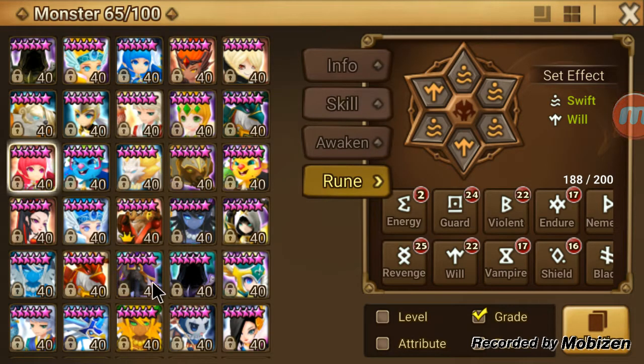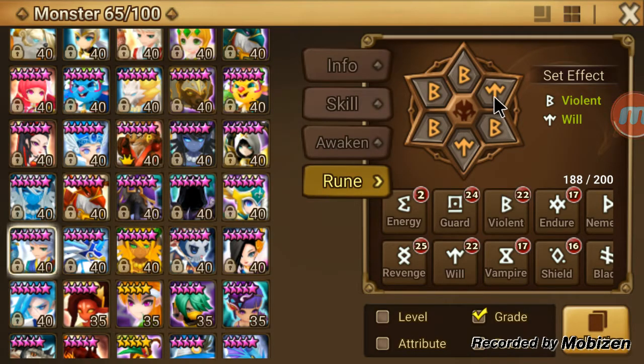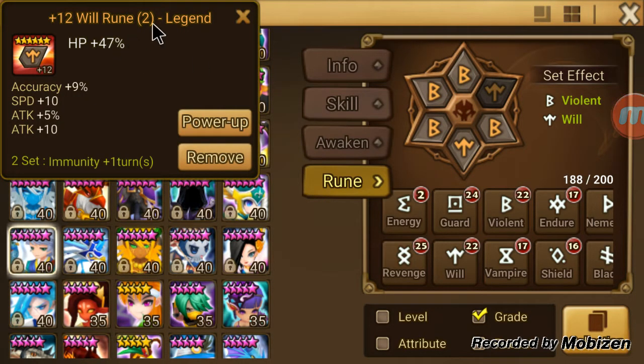And then we'll take a look at Pioneer really quick. I used to run speed on 2, but I changed him to hit points because I wanted his speed to be farther apart from Chloe's. And he's Violent Will with a hit point on 2. It's not even powered up.